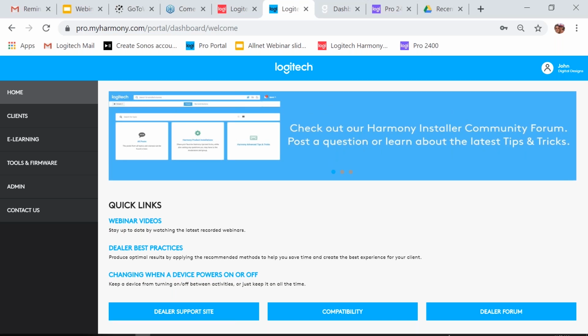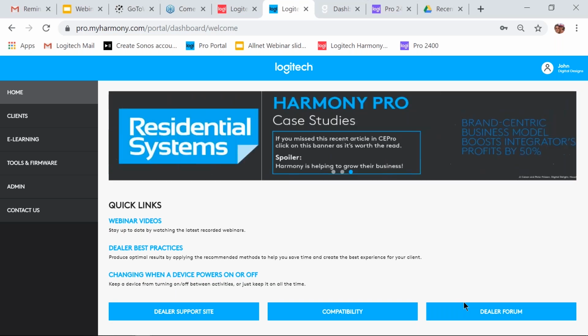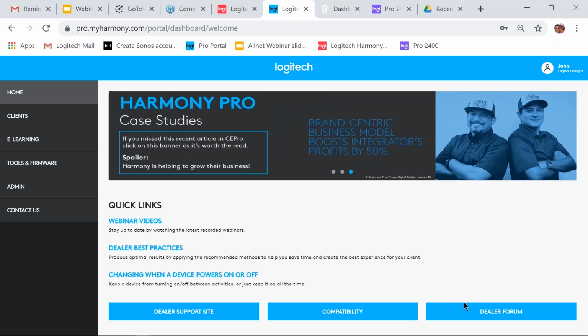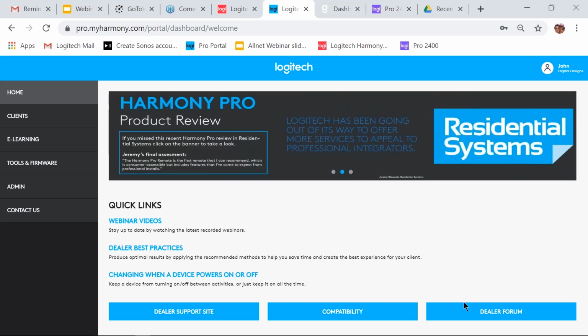And then we, of course, have the compatibility tool. We also have a recently launched dealer forum, so you can post questions there. I'm one of the moderators. There are a lot of extra articles that I've published there that are not technically support articles, but are very beneficial for installers such as yourself. And then I am going to briefly touch this.